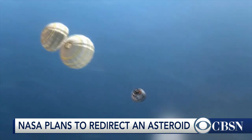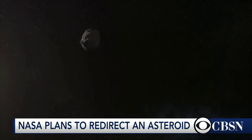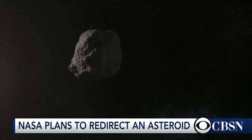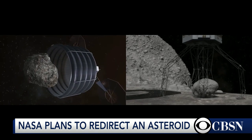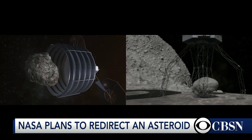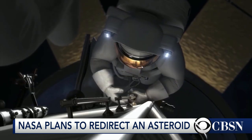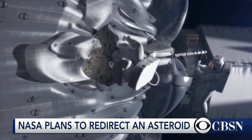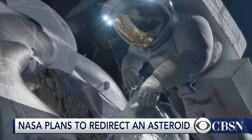We're seeing some animation here of NASA's plans, and it basically shows, like, a big basket. It looks as though they're going to try to capture that asteroid in. And for me, I guess I would explain it almost as, like, a kitchen tool. Yeah, yeah, it looks like claws.